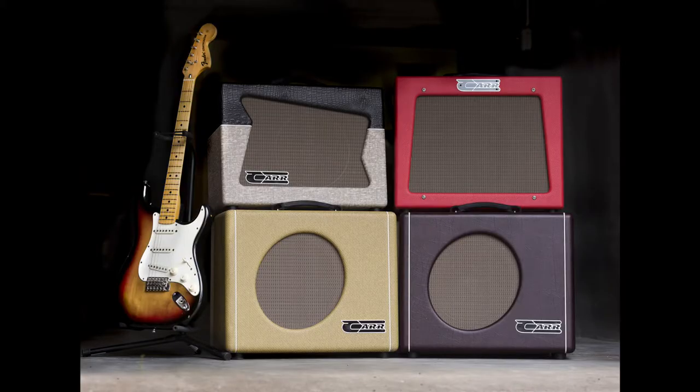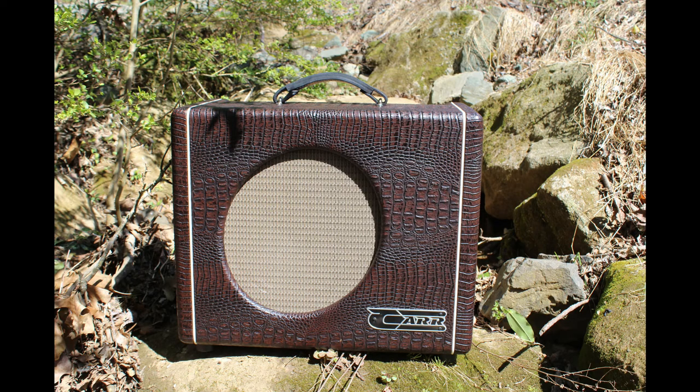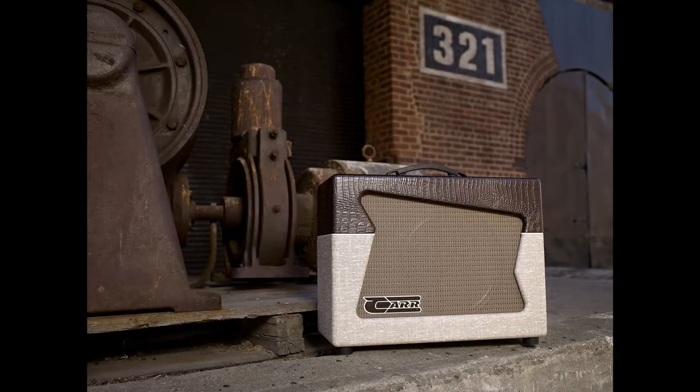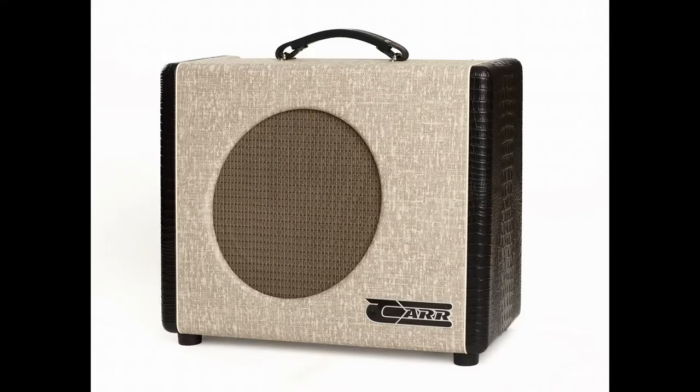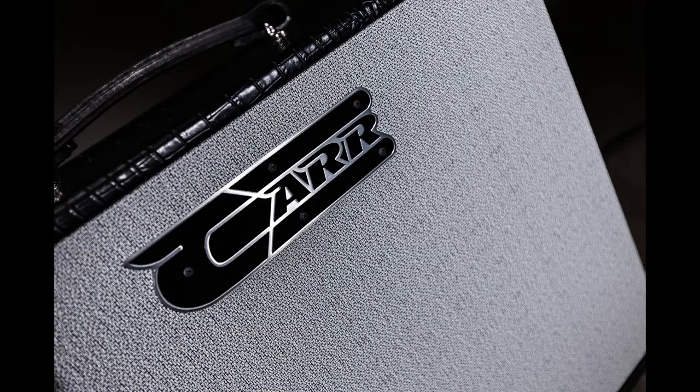So CARR amplifiers are renowned for their classic vintage sound based on, say, amps from the 50s and the 60s. And they feature circuits you've designed yourself. But we'll talk about that in a minute. First impressions we get of anything new, be it a guitar or an amplifier, the first thing we usually see is a visual. And all CARR amplifiers, including the new 10-watt Super B we're going to talk about in a minute, have this stunning retro image with supple, multicolored vinyl coverings, weaved speaker cloth, and groovy grill shapes. Who's the man behind these cool designs?